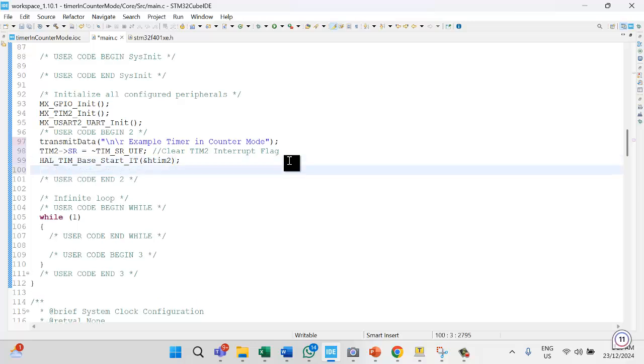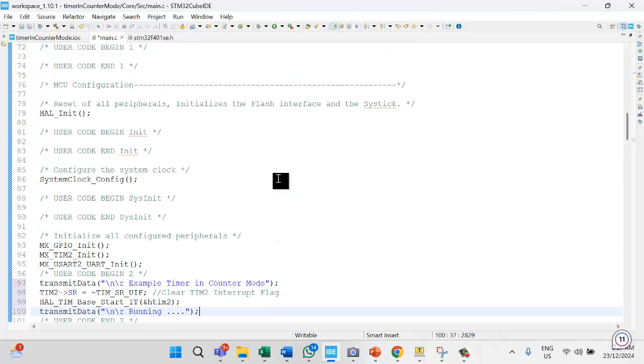Then we can transmit something: now running, double quote slash n slash r, running. So we can see whether the code is working or not. Okay, close that one.